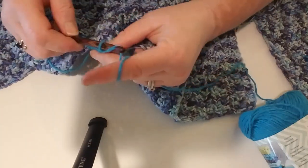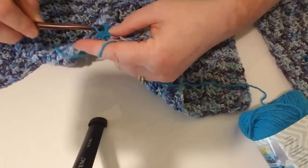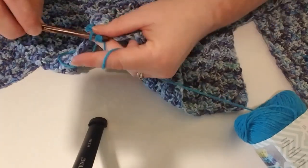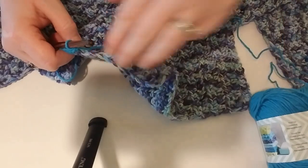So we're just going to half double crochet, same stitch we've been doing the whole time, all the way around for a border to match our pocket. Let me get some more yarn here.